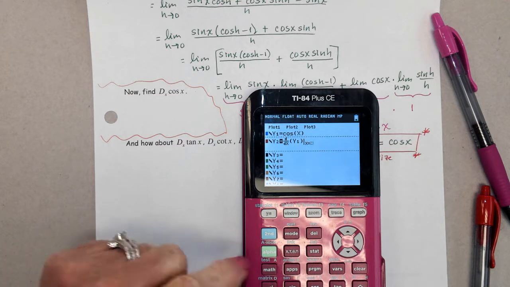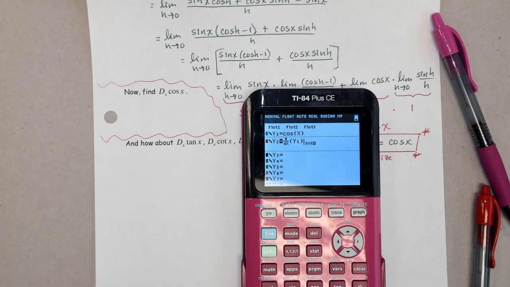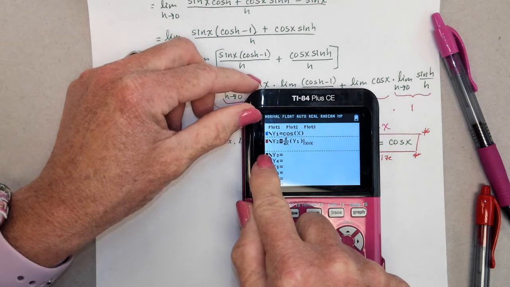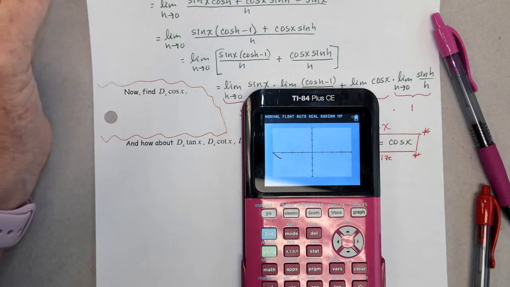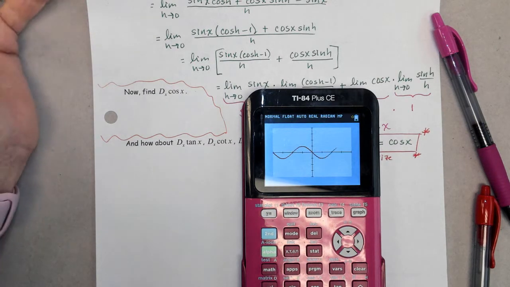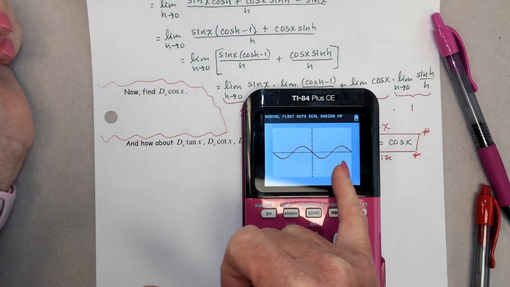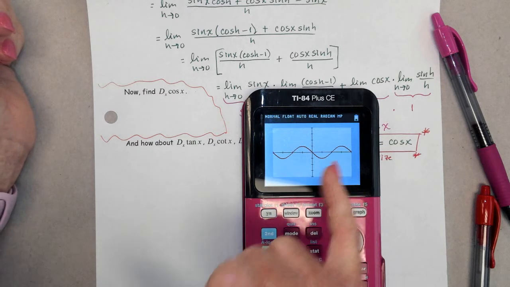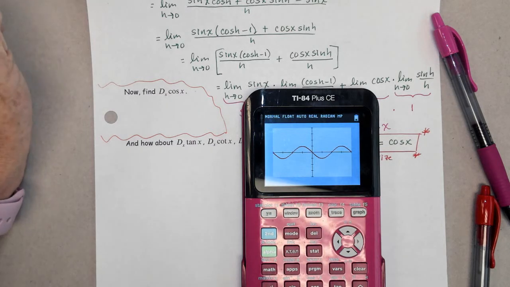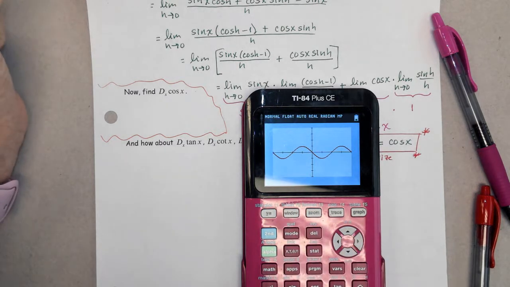And we're going to find this at x equals x. That tells the calculator to find the derivative of every single x value within the window that we chose. So when we graph, and it does graph rather slowly because, again, the calculator is running the symmetric difference quotient at every increment through here, and there's approximately 100 increments through here. So your calculator just went through 100 symmetric difference quotients. And we get this graph.